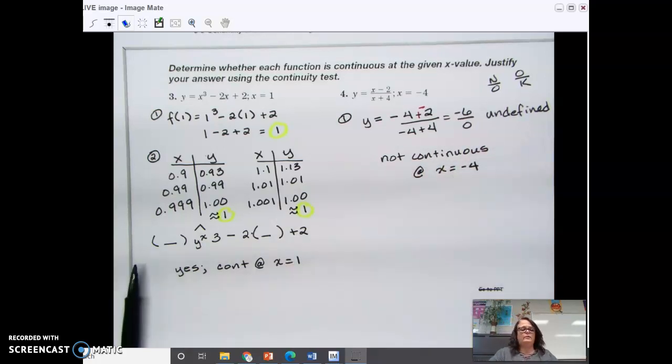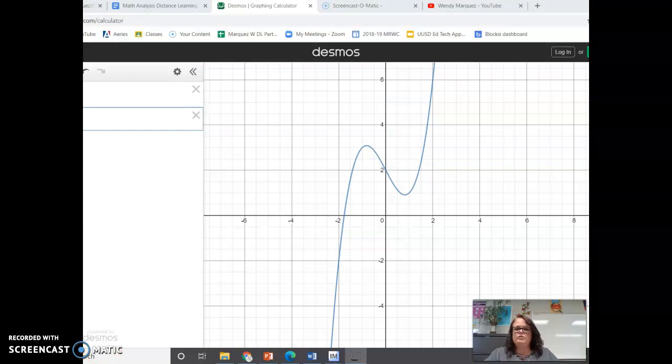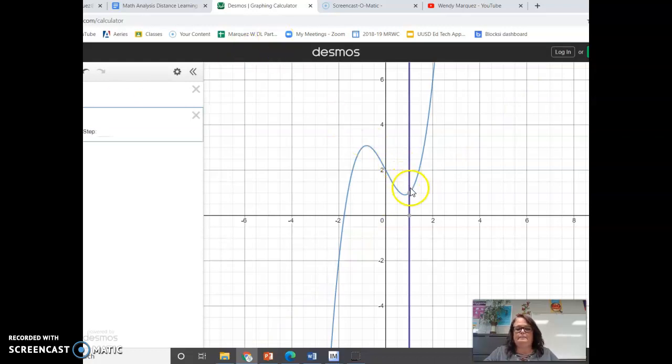So let me show you what that looks like on Desmos. All right, so I went ahead and graphed the function, and something you'll notice is it is a smooth continuous function already. Most polynomials, I think all polynomials where there's no x's in the denominator, are typically continuous. Then if I add in the line x is equal to 1, at this point we are at 1, 1 like we predicted. And as we come from the left, our x values are approaching 1. Sorry, that was the right. And as we come from the left, our x values are approaching 1.